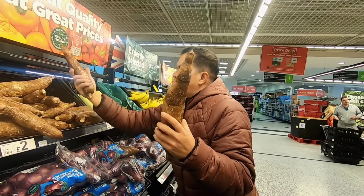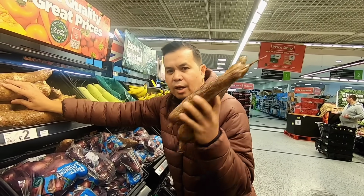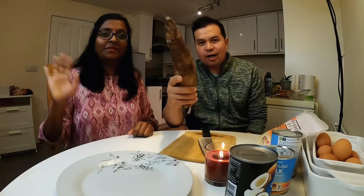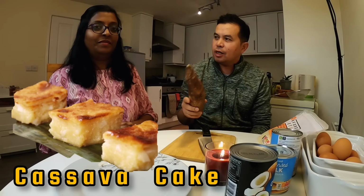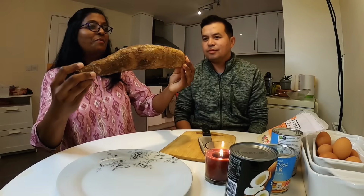One kilo we need. Small one is better. Two. All right. Guys, very excited for this cassava cake. Hello, guys! So, let's start the preparation of this cassava cake. Are you ready, Shama? Yes! But for me, it looks very big.